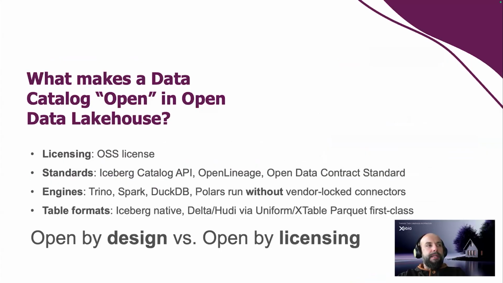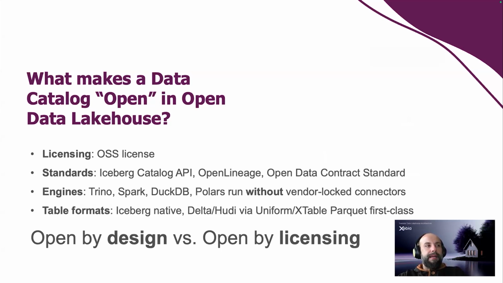Finally, you may ask the question, what really makes a data catalog an open data lakehouse architecture? And the answer is not as straightforward as you may think, because in our opinion, there are actually two options of being open in the context of data catalogs. Of course, the most straightforward answer is that the data catalog is distributed under an open source license, like the Apache license, for example. But it's only half of the truth.